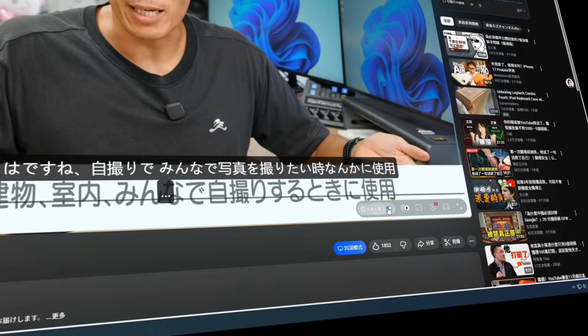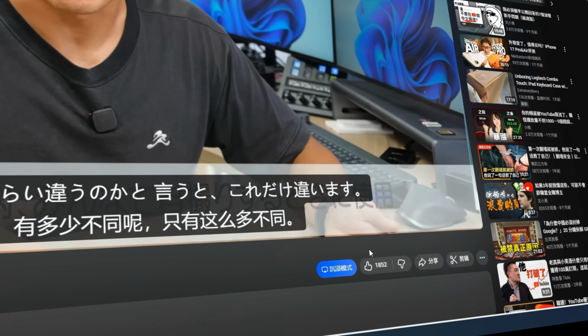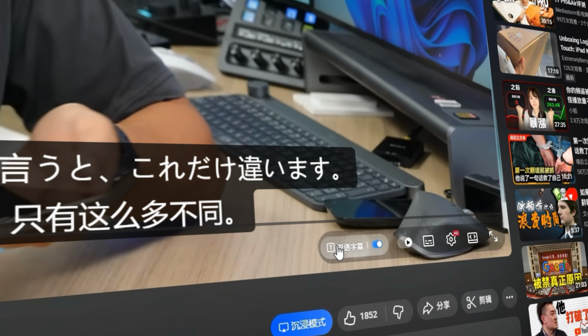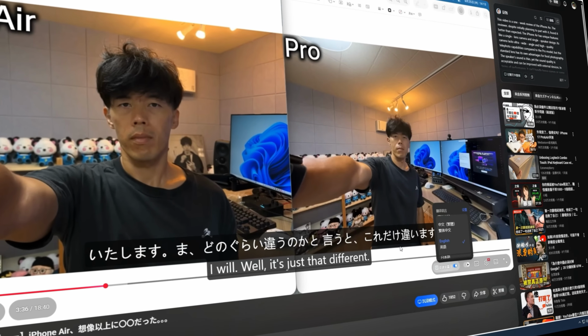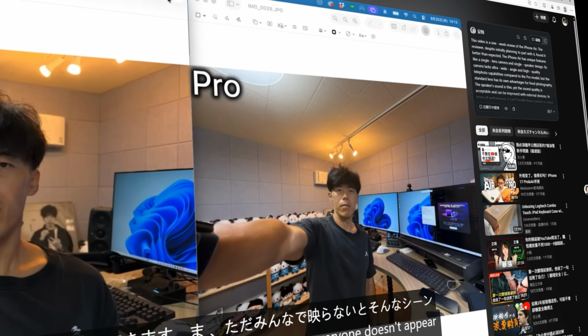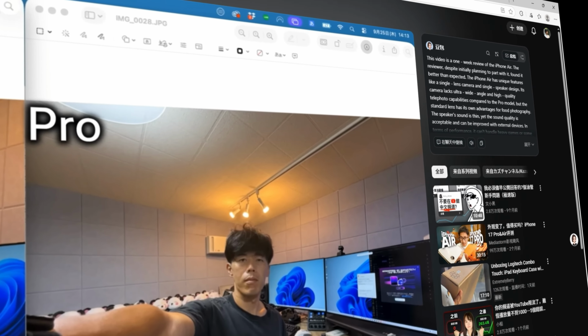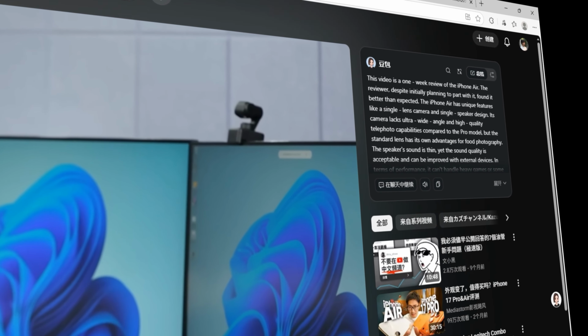paragraphs. And the translation. Okay, I was not expecting much, because browser translator tools are usually pretty mid. But this one is genuinely natural. I use it a lot with Japanese teardown blogs and the Korean tech posts. I click translate, and bam, it gives me something that reads like a human wrote it. And if I want to reply in another language, I can write normally and let Doubao convert it into a clean, fluent sentence. It is perfect when you are bouncing around different languages looking for information.